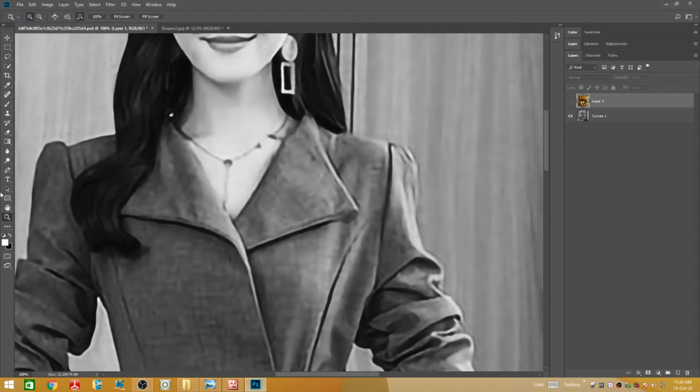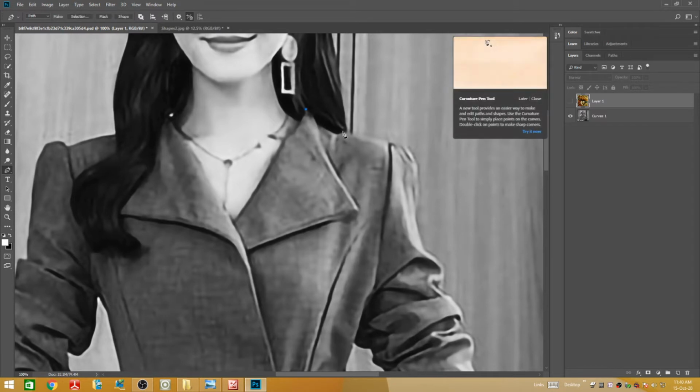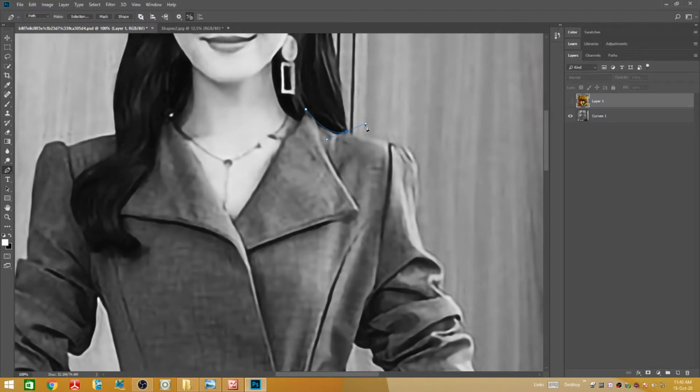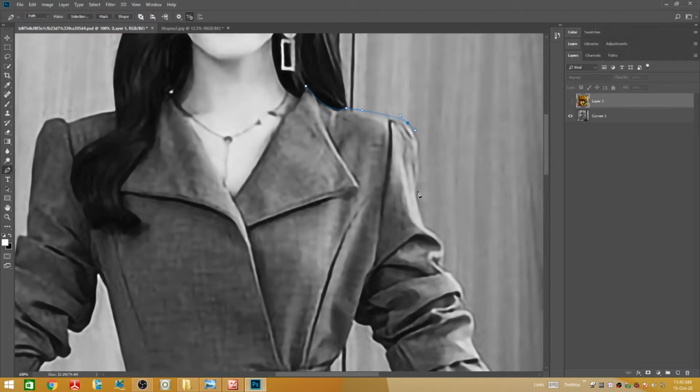Now we have to go to the Pen tool and left click over there, and start making a selection of the shapes. Press the Alt key to change the anchor point, and then press the Alt key again.